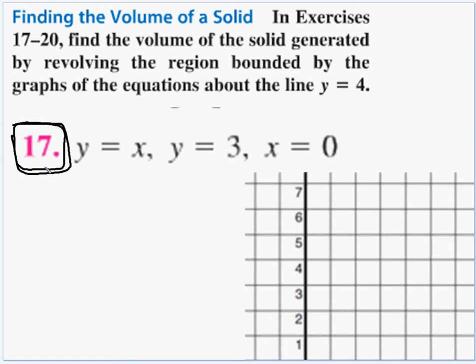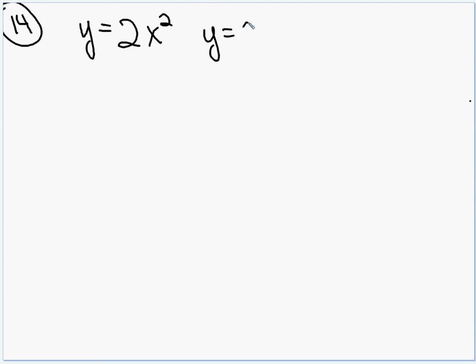Well, let me say, I might want to help out. There is the one on WebAssign. Maybe we'll just do a little scratch work to set it up, if I can find it in my notes. Yeah, this is on WebAssign. This is also in your book. It's number 14. If you look at the one in the book, the function is y equals 2x squared, y equals 0, x equals 2. I believe in WebAssign, the things that vary are this x value and this coefficient.